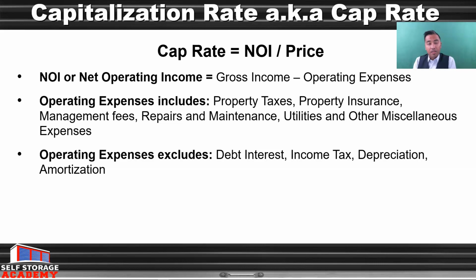I, on the other hand, let's say for example, I would be considering purchasing that exact same facility, but I would be using a mortgage of say 50%. So therefore I would have interest to pay on my mortgage loan, and I would have monthly mortgage payments or amortization. The way you finance the facility, or lack thereof, versus the way I would finance the facility really has no bearing upon the day-to-day operation of the facility itself.